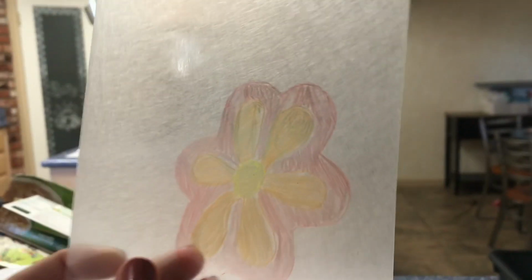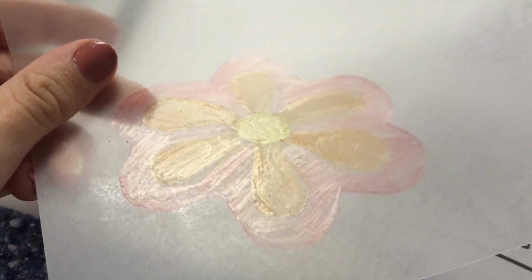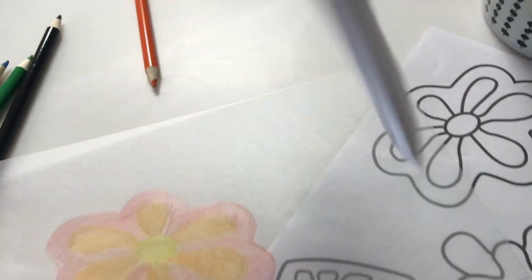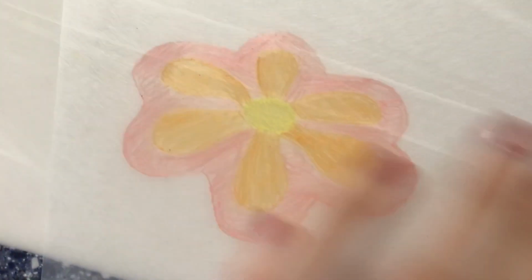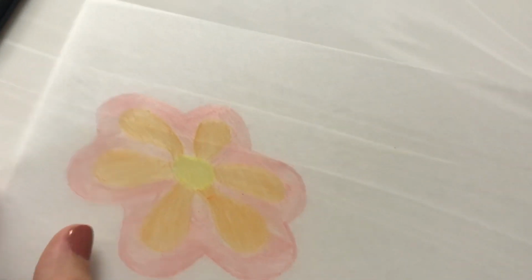It looks like in the tracing there's a little bit of a white spot, so I'm gonna fill that in. And then I guess just cut it out and then color some more, and then we can shrink them. Well, I did that, and basically you can do really any design. I just wanted to do one of the tracing ones, because I thought it would be cool. And it's really simple, but you can spice it up however you want to.